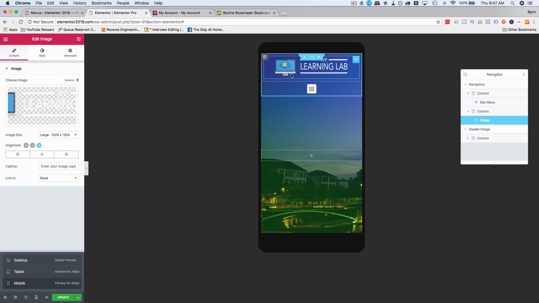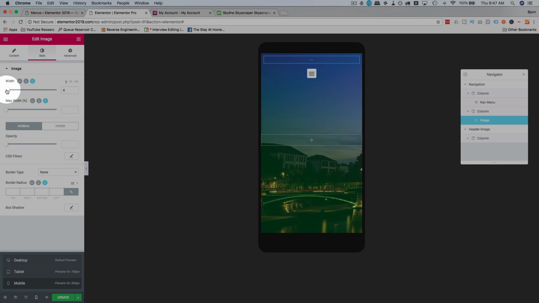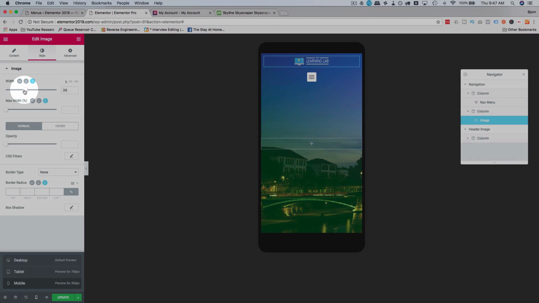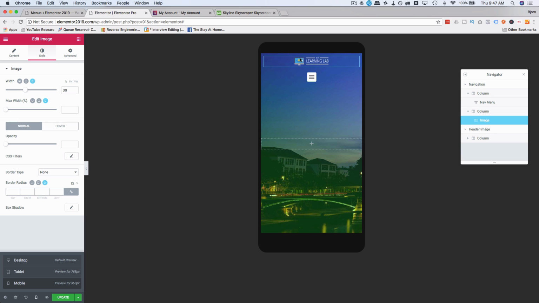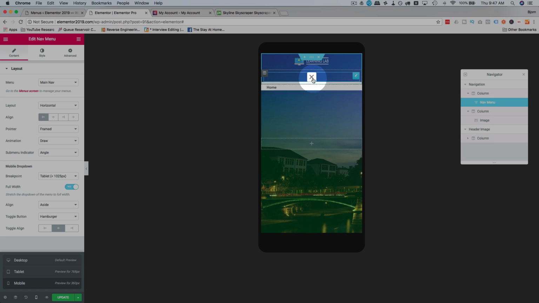And this logo might be a little too big for mobile. So if we go to style, we should be able to change the width for mobile. So here we're on mobile. Let's change the width to something a little smaller, a little more manageable. That's a bit better. And even if you have a logo this small, you could have them side by side on mobile. There's no reason you couldn't do that. But now we have our nice little menu, and we have our logo up there. It's looking pretty good.